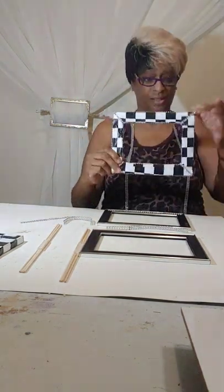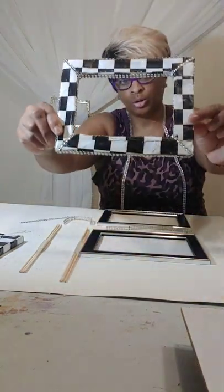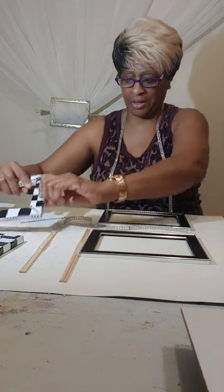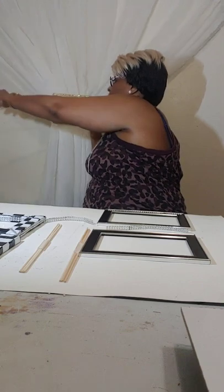And this is the checkered one. Now, this one was difficult. I totally made the square with cardboard and little pieces of wood inside for the checkered, but that was very difficult, the checkered one. So that's the gold one in the back. I made that. That's the first one I made.